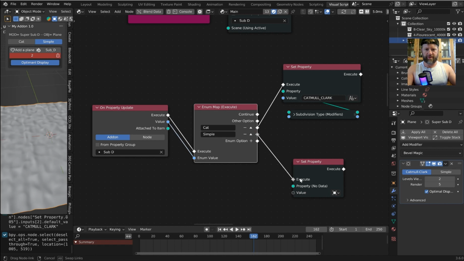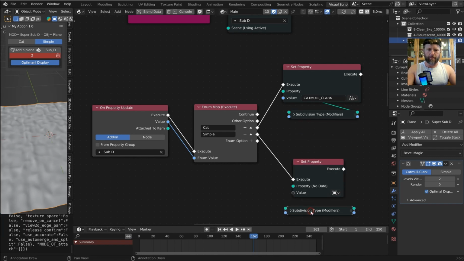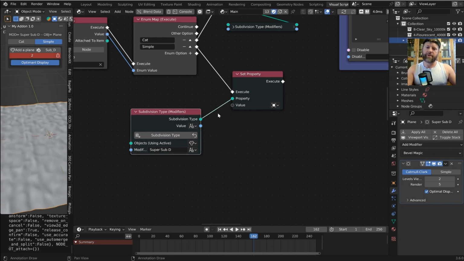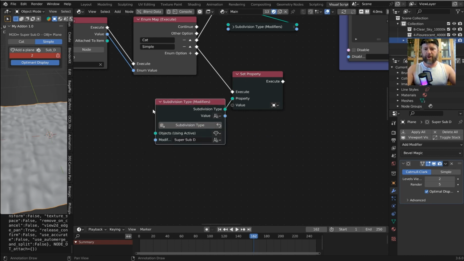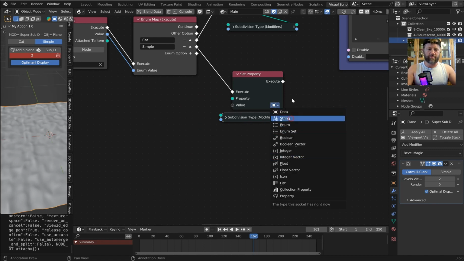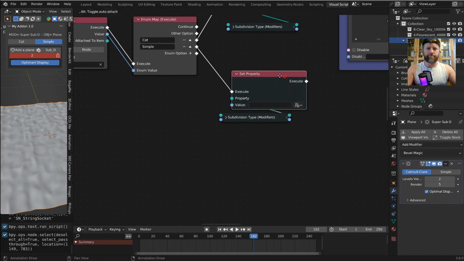So let's set the second one. What we'll do is Shift D, copy that. We can tag that in. And what I'm tagging in is the output property. Excuse me, I got a really stiff neck. So I'm tagging in that property, just so you can see. And I'll change this one to string also.